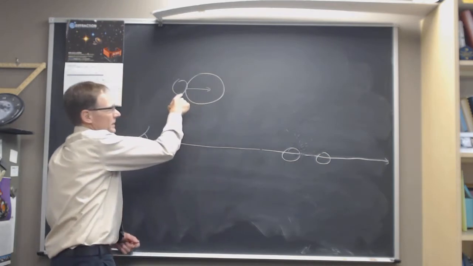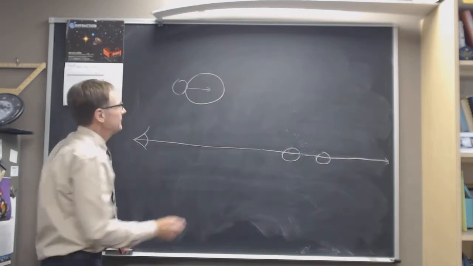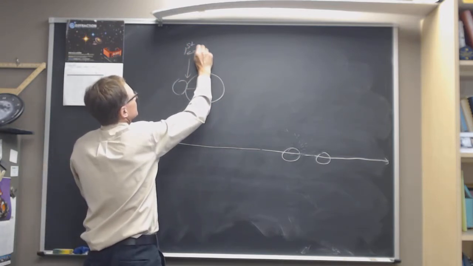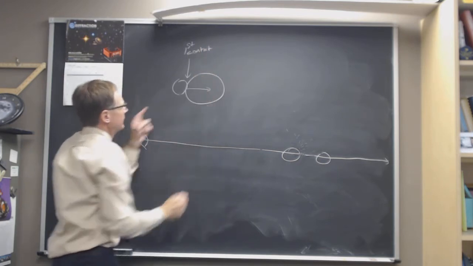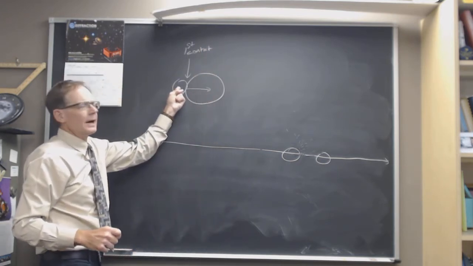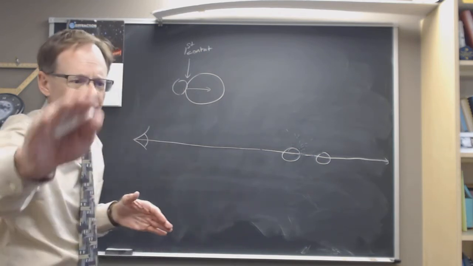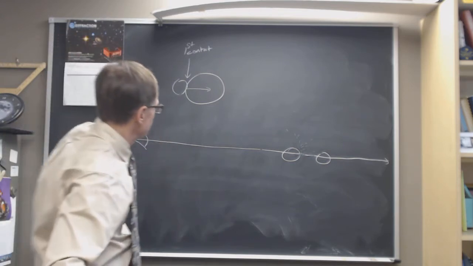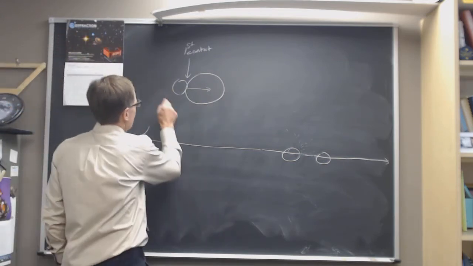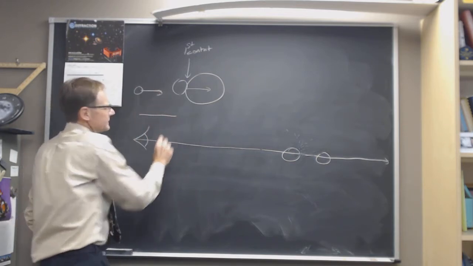It doesn't matter whether this object is in front or this object is behind. Okay? And we call that the point of first contact. If this object is in front, then you're losing light from this object. If this object is behind, then you're losing light from that object. But all that matters is from your vantage point where you're looking right now, you're seeing this thing cross the line of sight. So up until that point, when it was out here moving in, we had relatively constant signal.